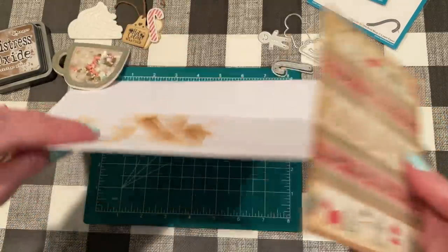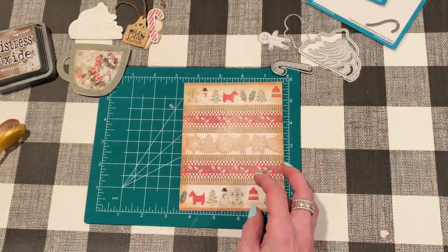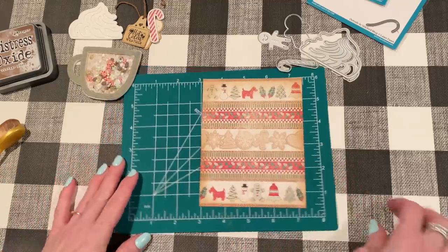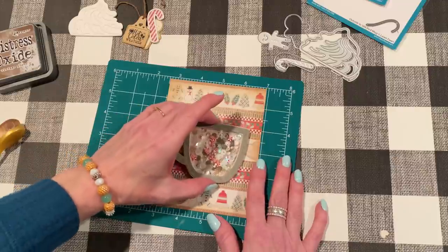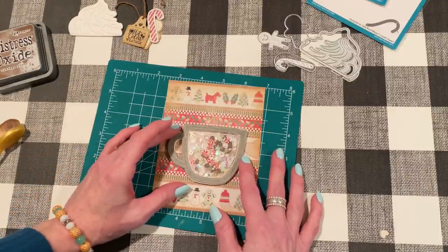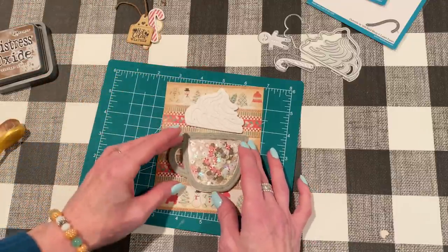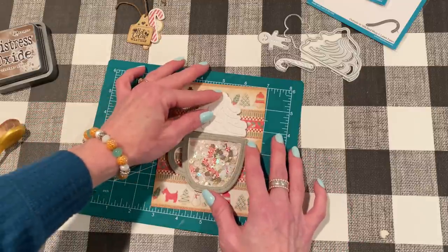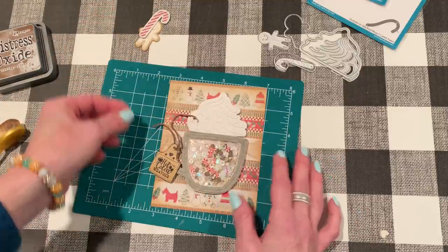No biggie. So I'm going to move the paper out of the way. Always use a piece of scrap paper when you're doing your inking, just so you can throw that out afterwards. All right, so we have our card base. Our shaker is definitely the focus of the card, so we'll figure out where that's gonna go. I like to give it a dry run first before I glue everything down. So we have the whipped cream on the hot cocoa cup, and as you can see, it goes really nicely on that. We're gonna tie this around the handle.